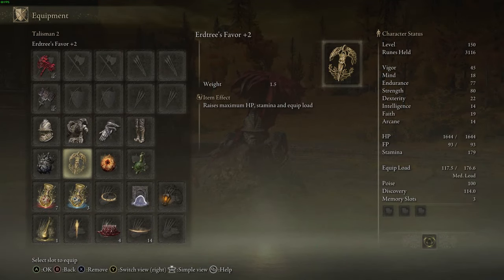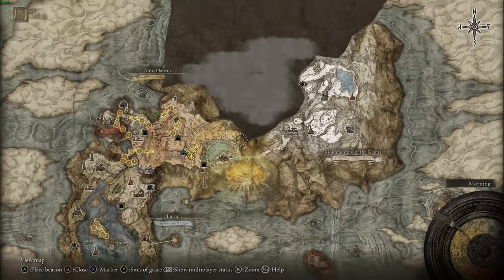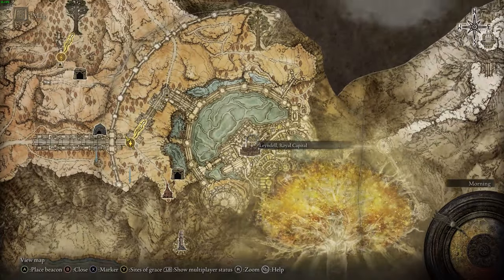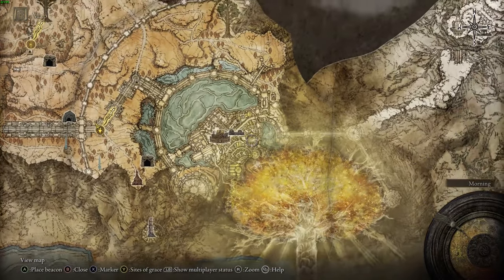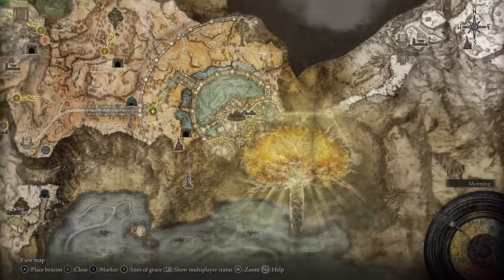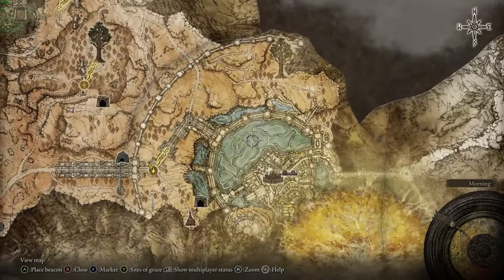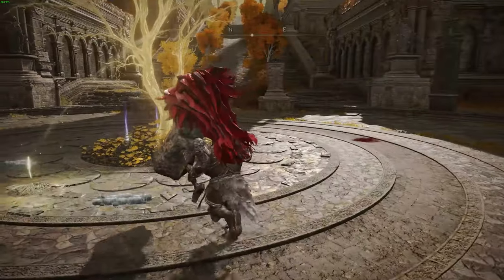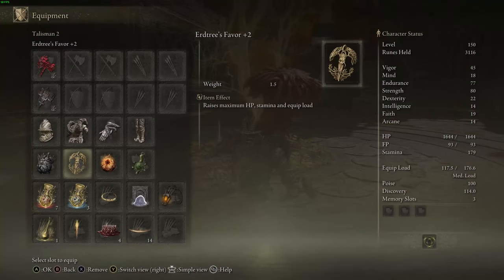The next one is Erdtree's Favor plus 2. This one you get after you go to the snowfield. To get the plus 1, you need to go into the subterranean shining grounds inside Leyndell Capital. You can do that after you've killed the fire giant or before, it's up to you. You go down there and fight a boss, and he will drop you the Erdtree's Favor plus 1.